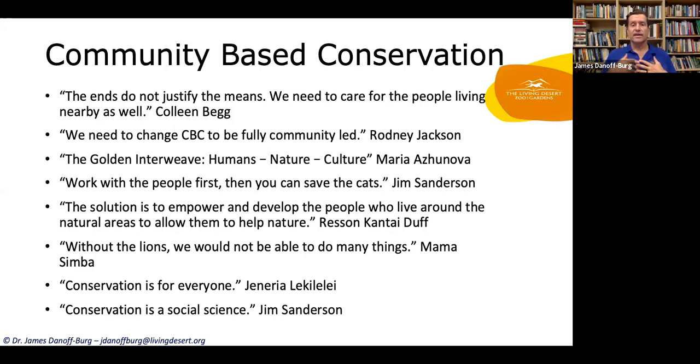Because for me, as Jim Sanderson from Small Wild Cats Conservancy summarized it very nicely, conservation is not a biological science, really. Right? When we get into it, conservation is a social science because species are threatened by human activities, and so humans can help to solve those problems as well. So our goal is to try to get us all up to speed with at least functional knowledge about how social science works and how it can apply in a conservation setting. We will do that together over these next 11 sessions.